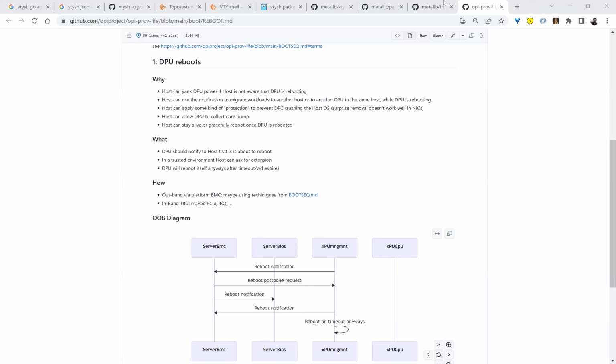Yep. The question that I have to the group, do you feel that this is important? Like we talked about initial boot synchronization, like when everybody just powers on and we need the host to wait for the DPU to boot before it can continue booting. So that initial coordination. Does this group feel like this use case is important to deep dive and continue solving? I just want to get feedback from people to see whether they feel it's useful.